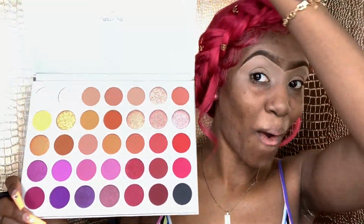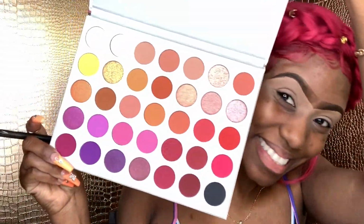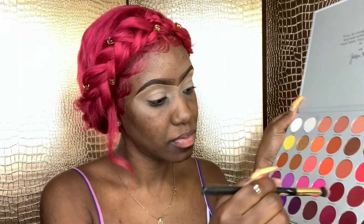As you can tell, I am super excited about this Jaclyn Hill 2 palette, baby. These colors give me life. They are super pigmented, and this whole look is going to be based on just this palette. Every color in, well, not every color, but you know what I'm talking about.